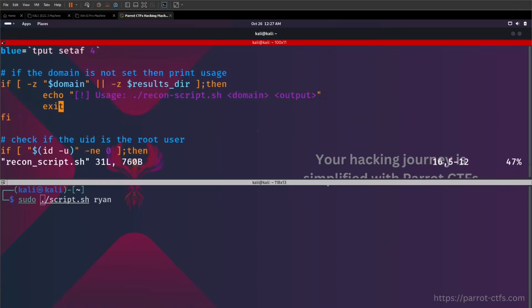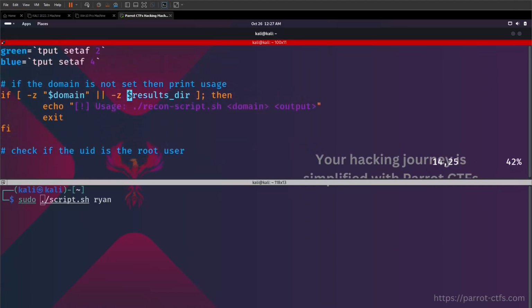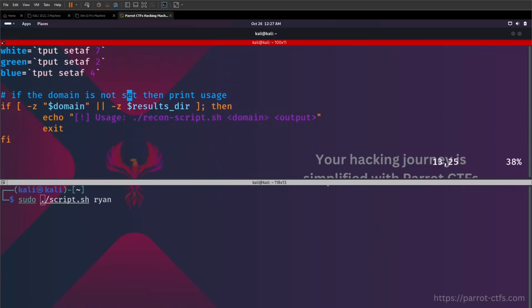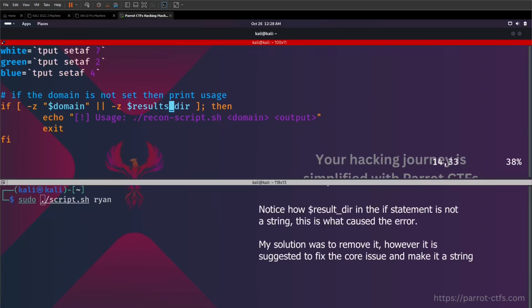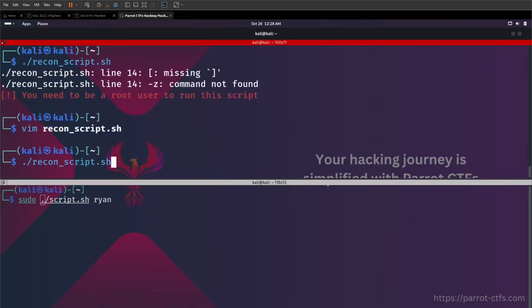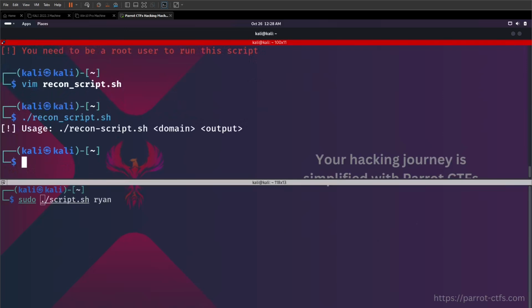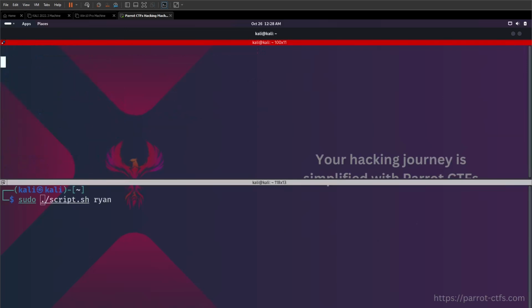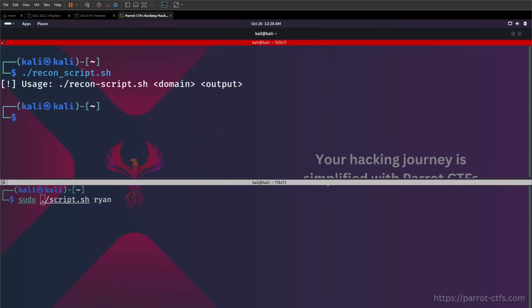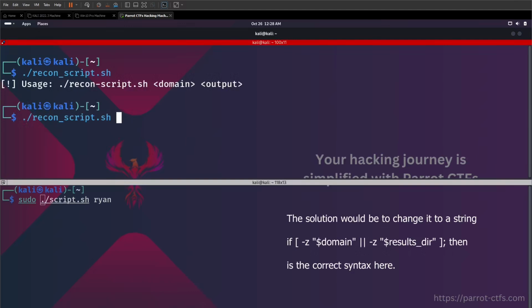Let me do, if, tag the domain. I wonder if it doesn't like that OR operator. Yep, I guess it just did not like that OR operator. Interesting. If you want to figure out how to actually fix that, you can. I'm not worried about it. My script works as designed here.